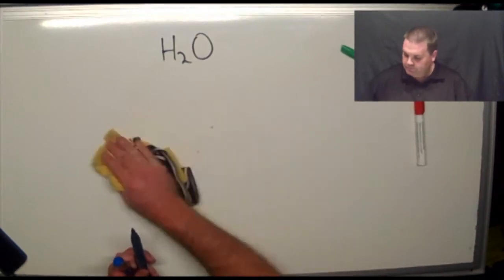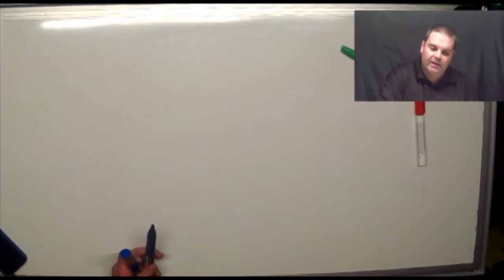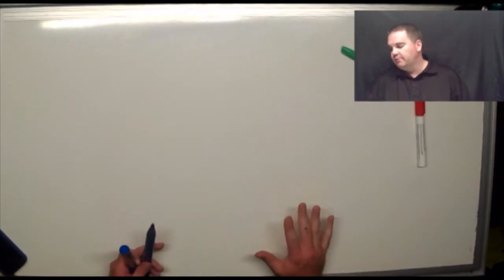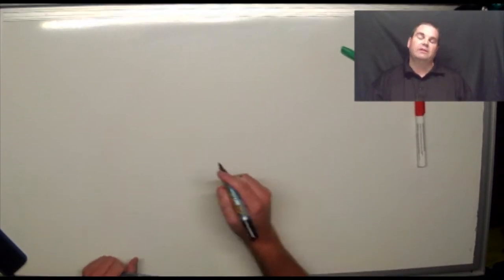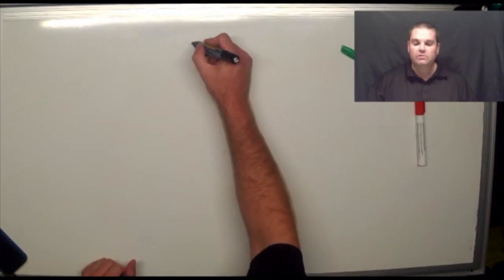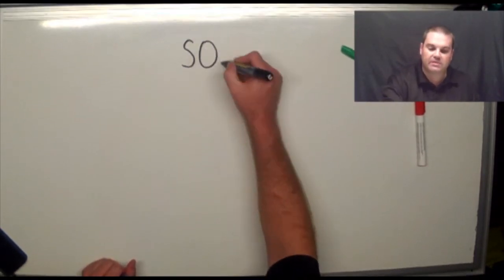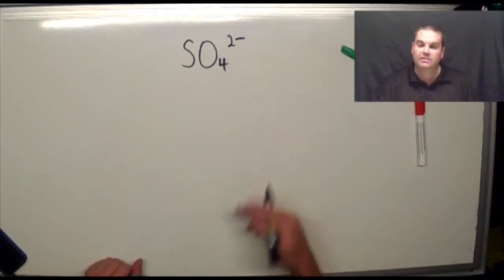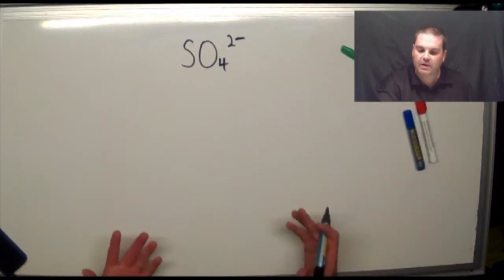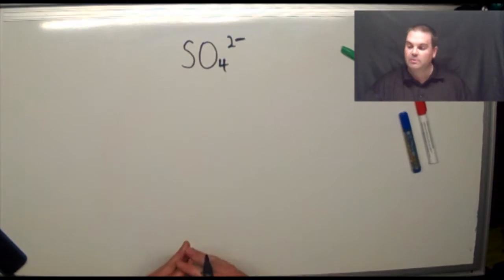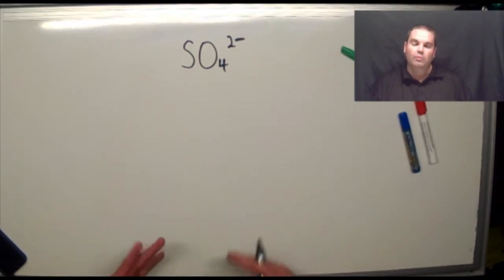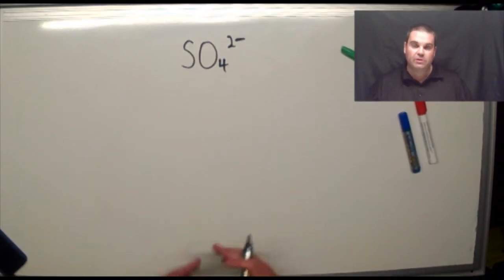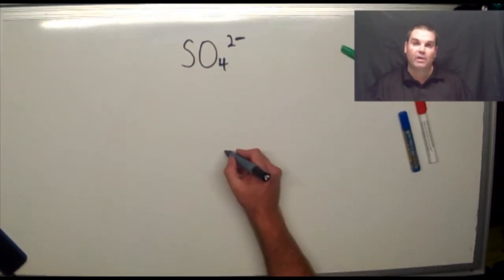So remember what I said about how each atom likes to get a full outer shell, and so far we've been looking at that as 8 electrons. What do you do though when you start to get to something a little bit more complex, like the sulfate ion, SO4? And it's actually got a 2- charge. So I'll show you a couple of things in this one. One's called the expanded octet, which is for anything in period 3 onwards, which can go beyond 8 electrons in its outer shell. And also I'm going to show you how we have a charge and where that charge comes from. So again, we've got our central sulfur atom here.